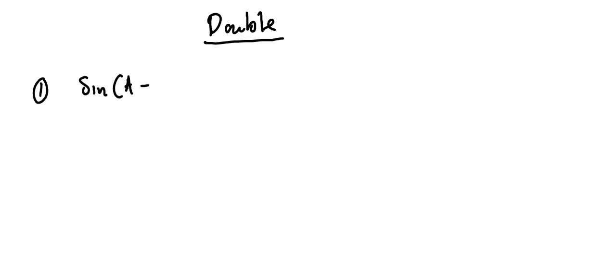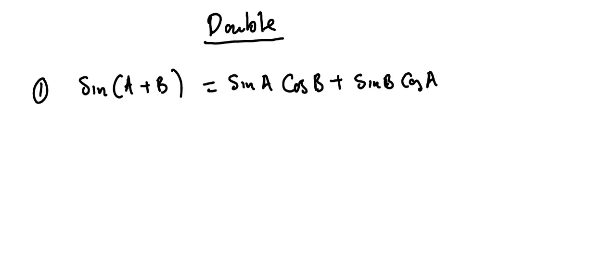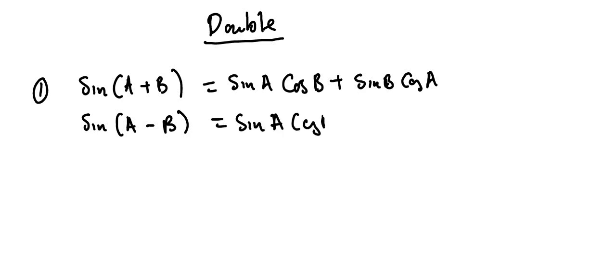The first one, I'll write the normal one, for sine of A plus B, provided A and B are different, not equal to each other. This is always going to be sine A cos B. So sine shares, because it's going to be cos B, then it follows the rules as well. If it's a plus here, even here it's going to be a plus. Then we're going to have sine B and cos A. Then if it's a minus, sine of A minus B is going to be sine A cos B. We just change the sign there, then minus sine B cos A.